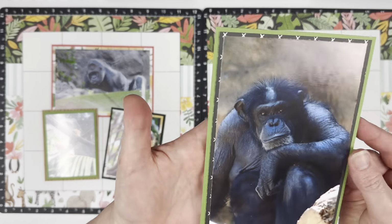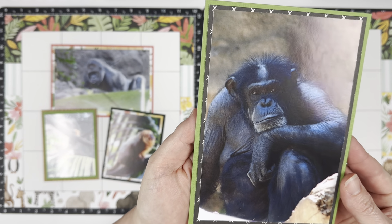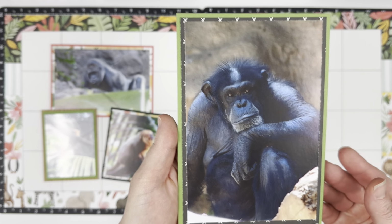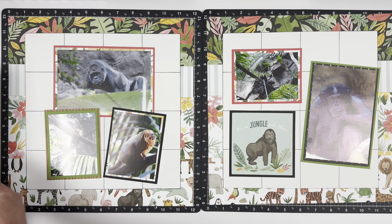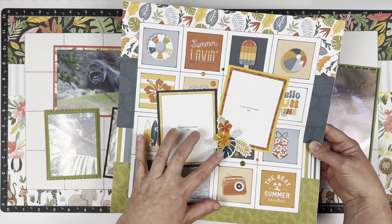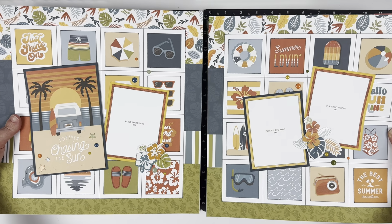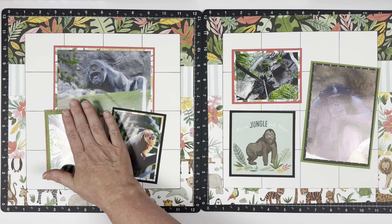This one here is going to be for all my gorillas, my monkeys, my apes, all the primates. Look at this picture George got. Isn't that just gorgeous. All right, now in the original ones, what you really want to focus on is the background. We're going to build a background and then put our pictures on it, but you'll see here, these are my 2 layouts with the pictures that I had. Very few pictures. I didn't want to hide that background. And then this is what I have now.